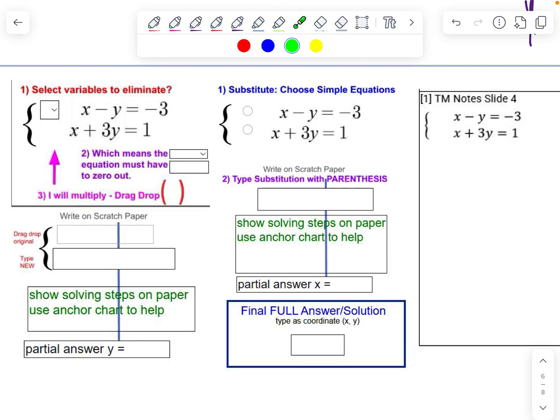All right, so remember we talked about there's a skill in trying to figure out which variables to zero out, okay? And it is possible to zero out the x's, and it is also possible to zero out the y's. But because I have you in the framework of trying to help support you, the way I have it set up is since the x's are the same exact number, they just need different signs. We're going to stick with that strategy, meaning we are going to start with the top equation, and if we can make a negative x, that will make the elimination that we need.